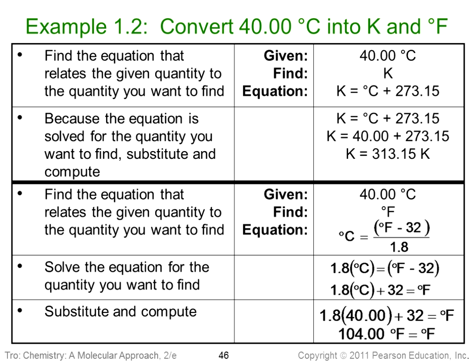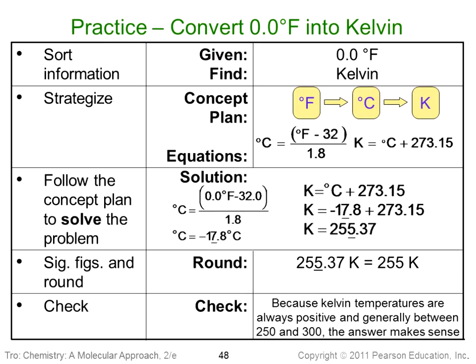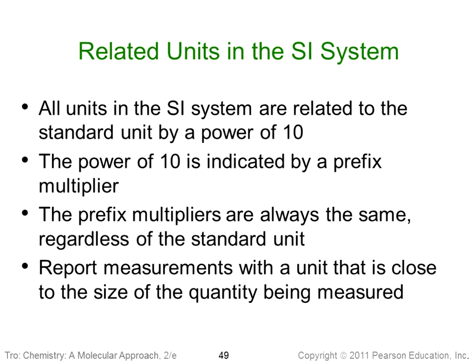And here are some problems that you can look at where they're giving you 40 degrees Celsius and they want you to convert it to Kelvin and Fahrenheit. So you can look at how they did that down here below. Here's some more practice converting 0 degrees Fahrenheit into Kelvin. Again, you can read that on your own.